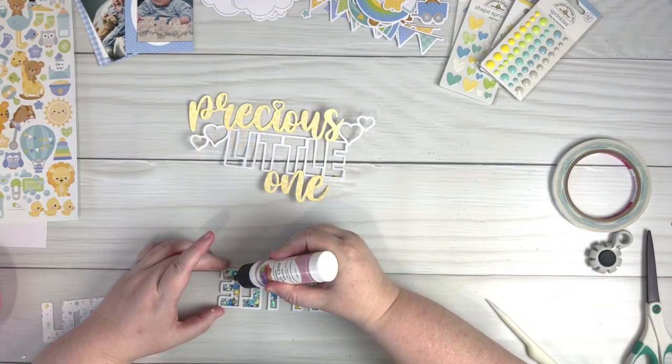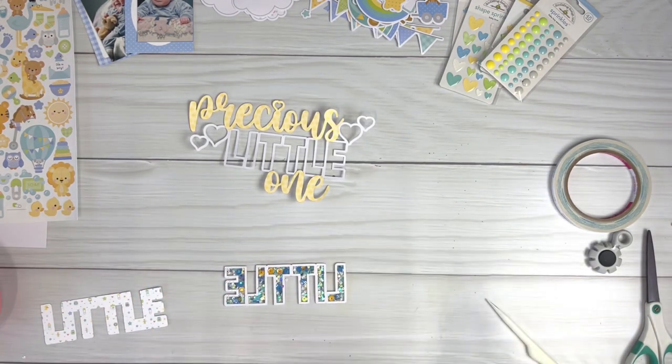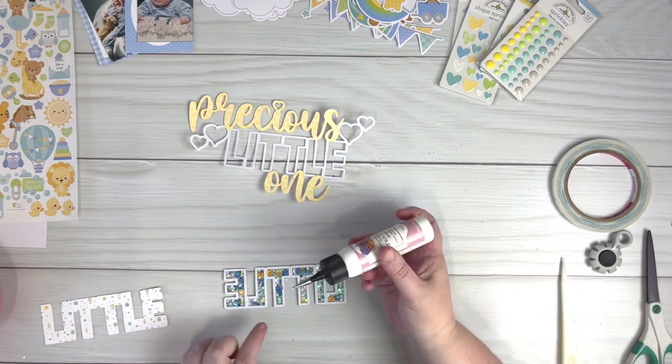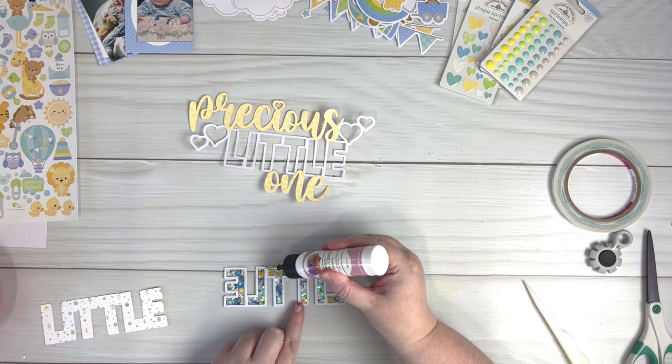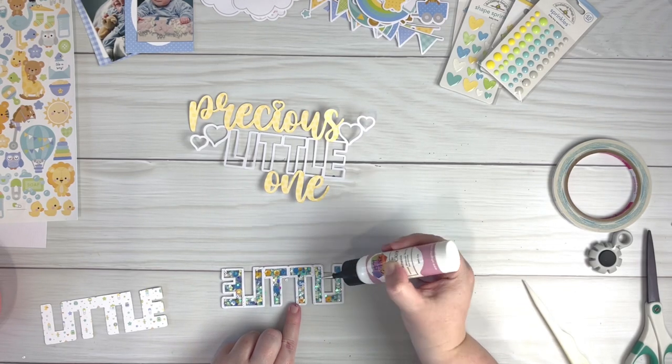Once that's finished, I'm just going to come in with some sequins. I've just created a mix myself with some sequins that I have at home. And I'm just going to glue a piece of paper that I've cut from the 6x6 paper pad to the back of the shaker pocket.